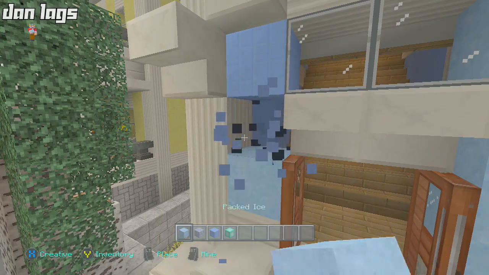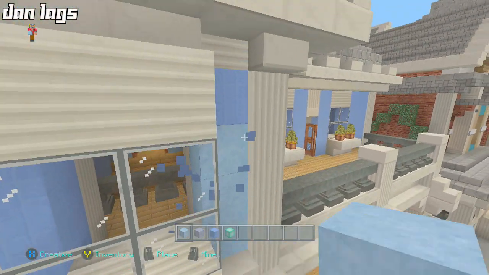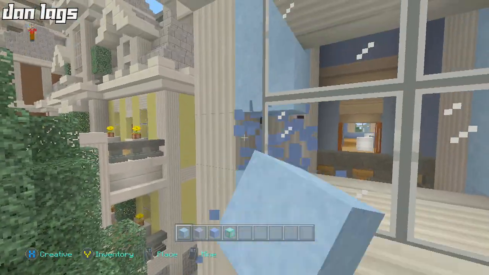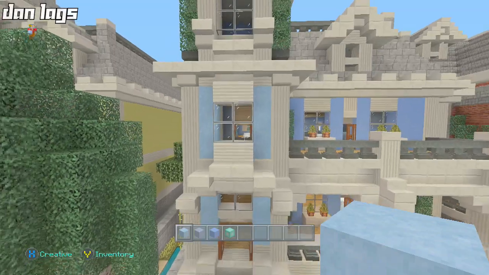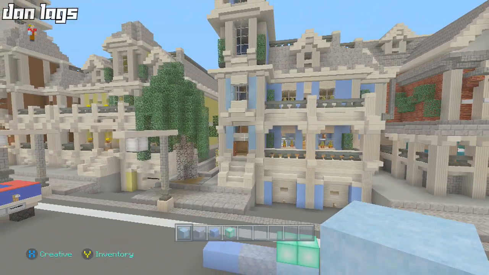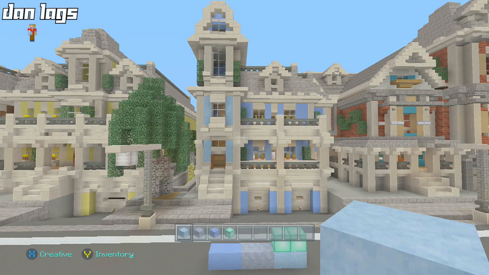So I think packed ice is actually a pretty good alternative for any kind of blue block in the game. And it's actually a pretty good building block for certain houses and things like that. So I'd actually highly recommend this if you're looking to choose a different block to build a house with. As you can see, it looks pretty nice, right? So packed ice is a pretty cool building block in this game, kind of underrated since it's ice, obviously. So let's move on to a couple more tips for you guys.